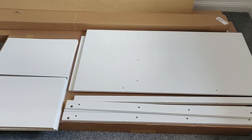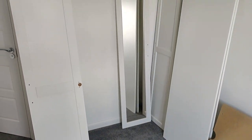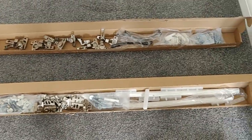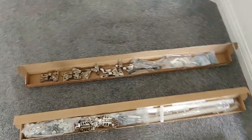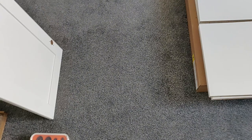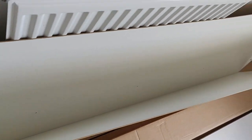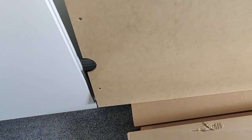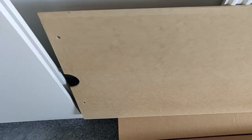There we have it, everything is unboxed. I've laid them in some sort of fashion and order, and now we're gonna go through them. So in box number one, we had the fittings, yeah, with everything that needs to be in there. The back panel, which is this foldable thing. So it's very thin, so it's not a proper solid back panel, unfortunately. And this is something that I haven't noticed, so keep in mind when you get the wardrobe.